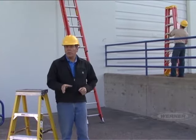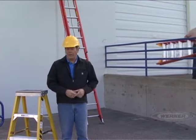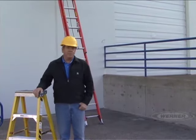In this program, we'll discuss one of the most important topics: ladder safety. There are a number of key elements to prevent climbing-related injuries and keep you safe on the job. First, we'll show you how to select the right ladder for your project. Then we'll teach you how to inspect and handle your ladder. And finally, we'll demonstrate common mistakes and show you the proper ways to use your ladder safely. So let's get started.